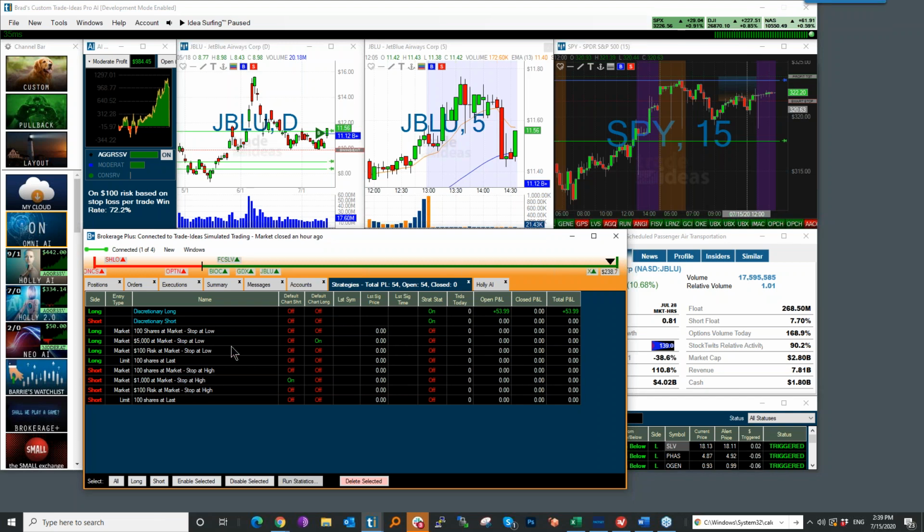Essentially, this is applying this particular order to my buy and sell button on the chart. So on the buy, I've got 5,000 at market, stop at low. It's not going to work right now because the market is closed, but I can bring this in, set this up, drag it right to the chart and have my buy, and if I want to move my stop, I can do that accordingly. During the market is really when you should be using these, but you can just drag your price, and so we can do a stop limit above, or put your stop order down below the price of the stock.